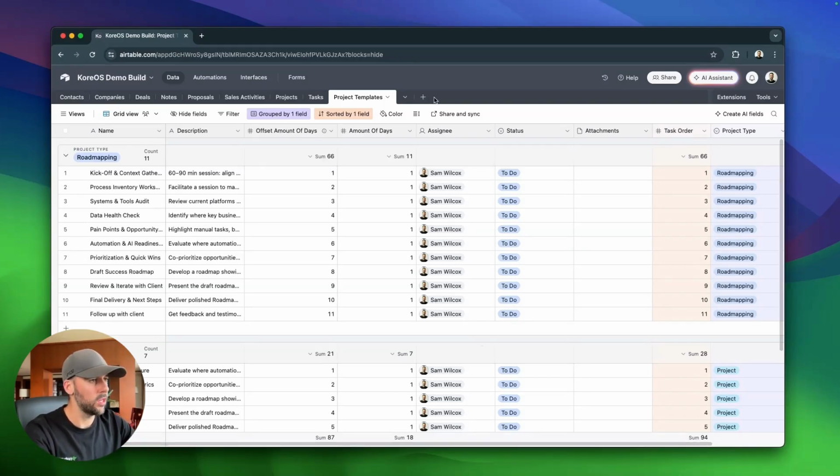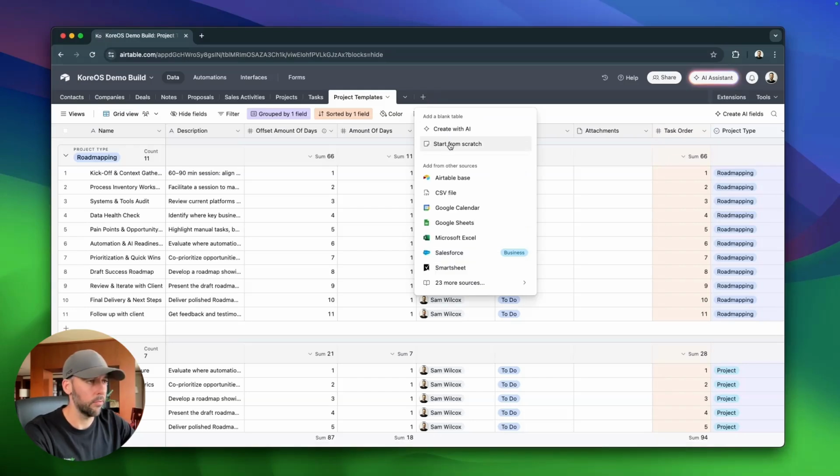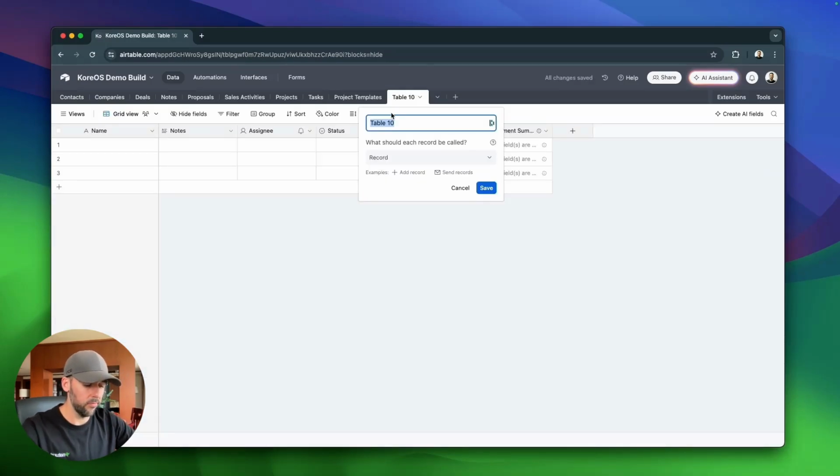The final table that we need to create here is for our SOPs, right? We're running a productized service, or even if we're not running a productized service, in most cases, if you've got task templates and you've got a specific type of project that you are building out, you're going to have SOPs, which are the documents that tell your team how to complete the tasks. If you don't have SOPs, I would highly recommend building out your SOPs. That's going to allow you to systemize your business and scale it a lot easier.